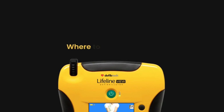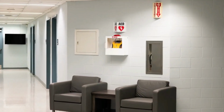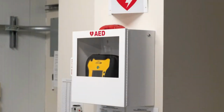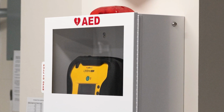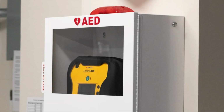Next, we have to decide where is the AED going to go. The first and most important thing is that the AED is always accessible. We have a couple options of where we want to put it. The first is inside a building on the wall. If we want to do this, you can use an alarmed wall cabinet. It is important to remember the wall cabinet should never be locked. You should always have the active status indicator light facing out so you can always check the status of the AED.